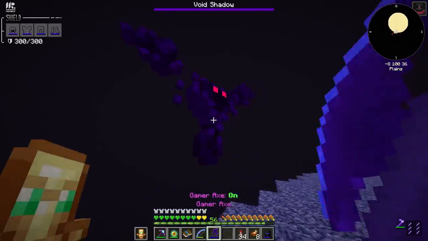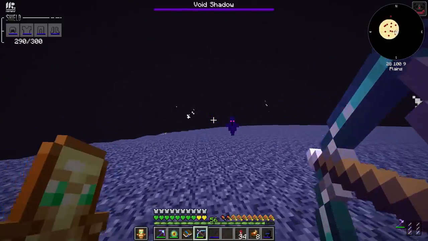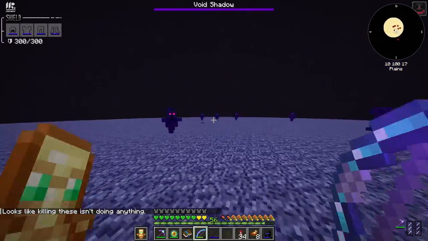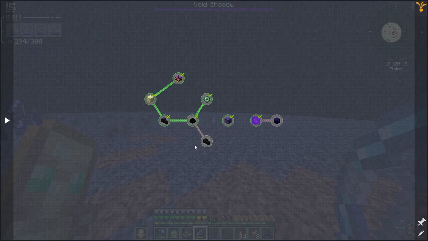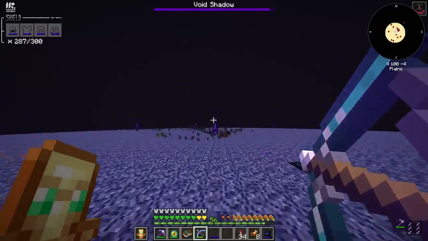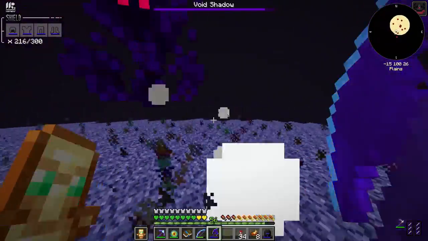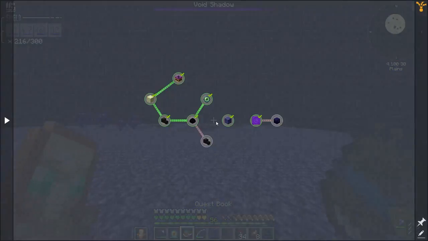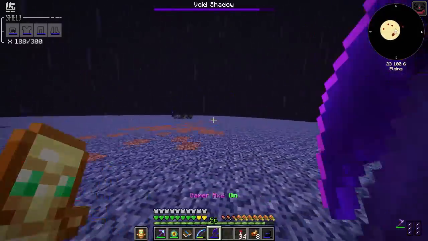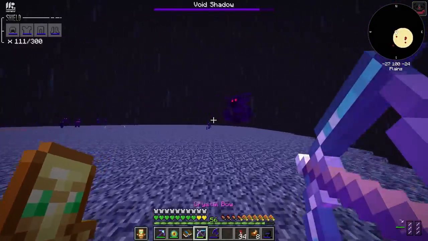I see. What? Wait, we gotta kill everybody? Looks like killing this ain't doing anything. Well, what do you want me to do? How about this? Wait, do I need to hit them? What do I need to do? I didn't read the quest book. That's why it gave me the quest book in the first place. Yeah, this isn't working. How about arrows?